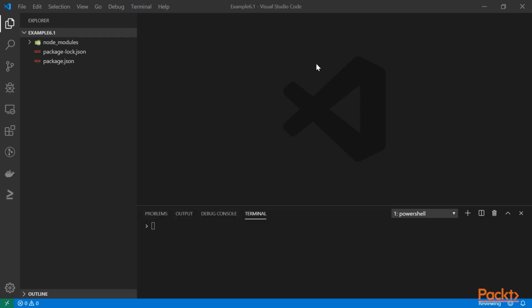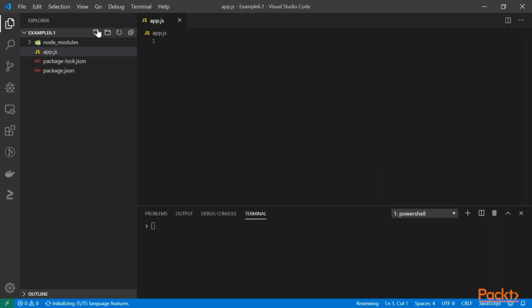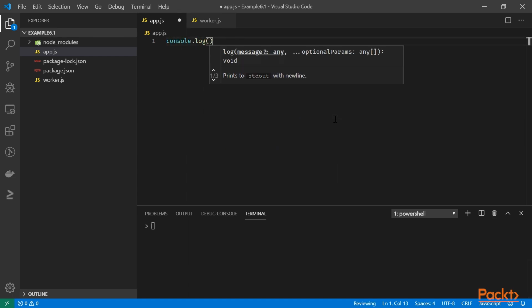Let's begin working on a fresh project, an empty project. We can begin by creating an app.js file and separate the job to a separate worker. Now, what should the job be? In this example, we are going to use the countries API, the REST countries API. It's something very similar to what we're used to with JSON placeholder, only this time we get back a list of all the countries in the world. And we are going to filter them and print them to a CSV document. Sounds like just the right amount of work for a worker process and not for the main thread.